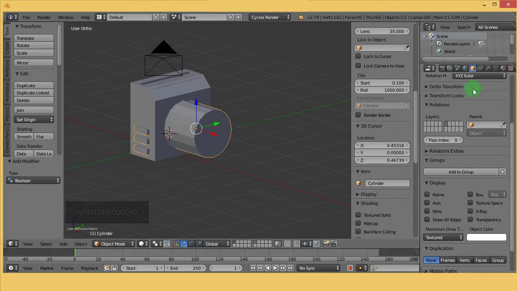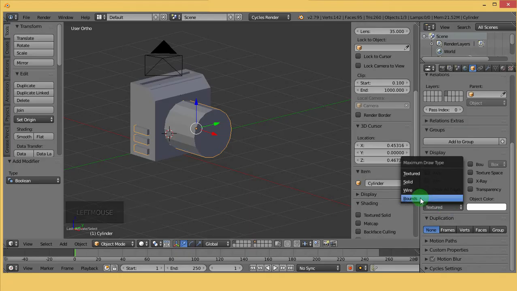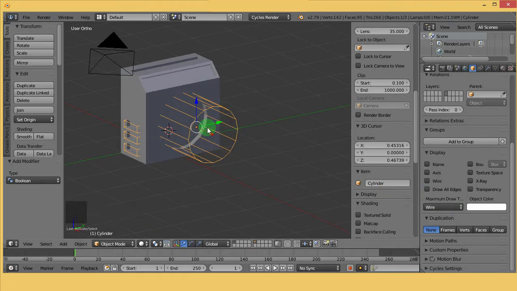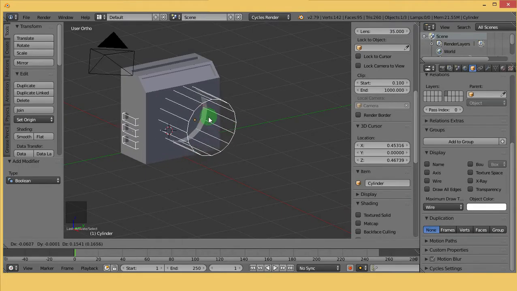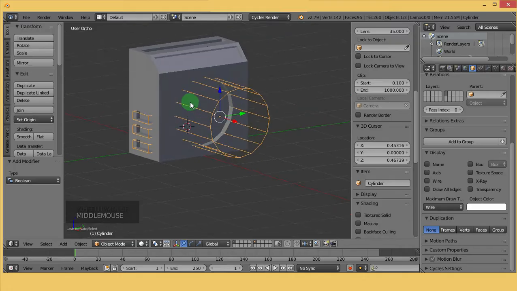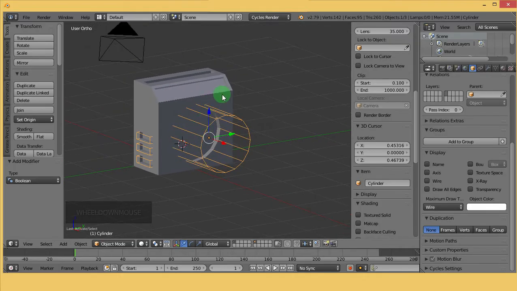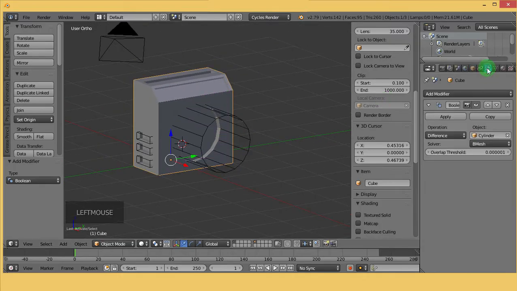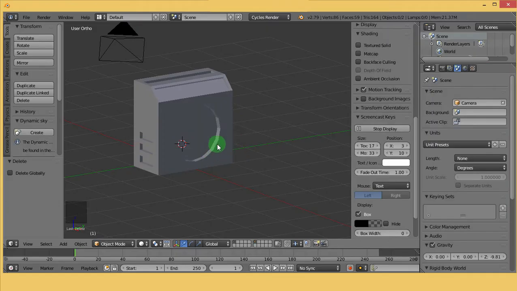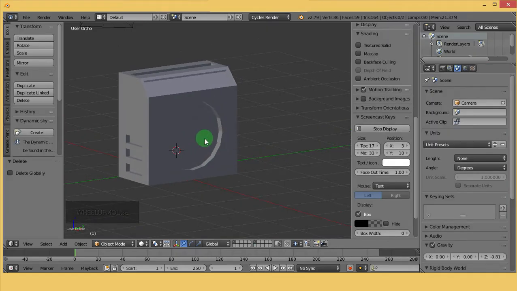Press it, and then I come to this stuff that I want to make holes with as well. Come to the object tab, and here on display I choose wire. As you can see, if I grab this thing, the holes move with it. So if the holes are exactly where I want them to be, what I'm gonna do is come here, go to my modifiers and apply the modifier. Take this stuff and delete it. As you can see, what we're left with here is only the holes that those objects made.